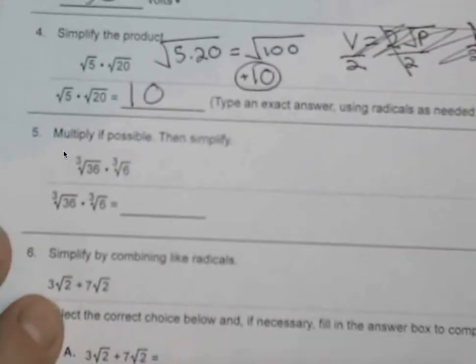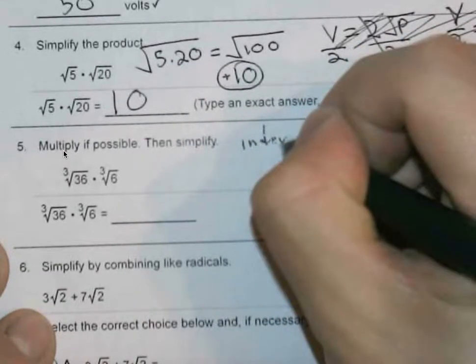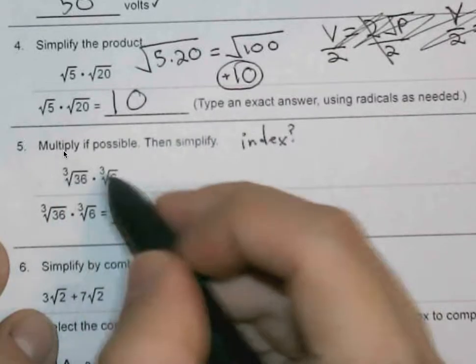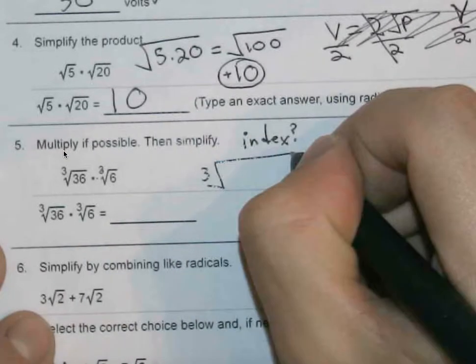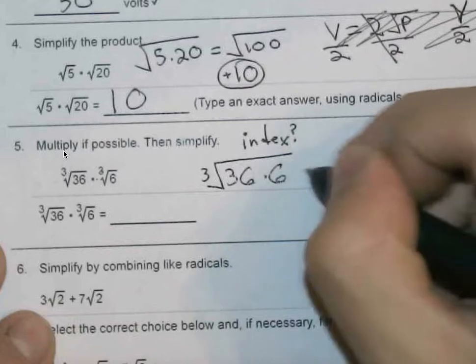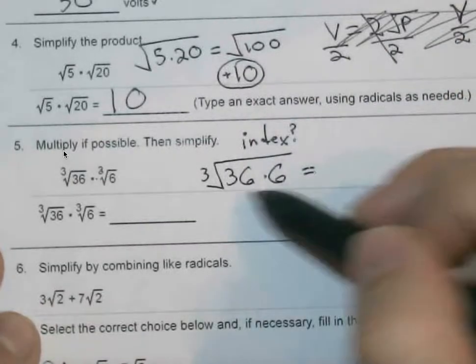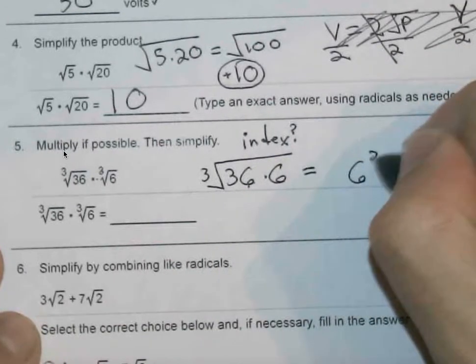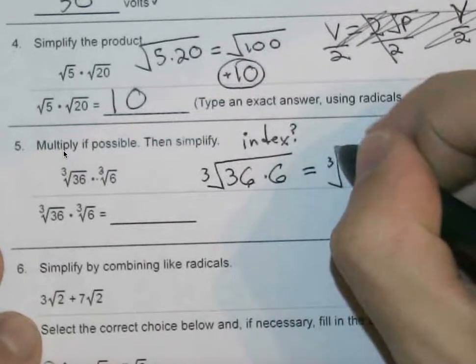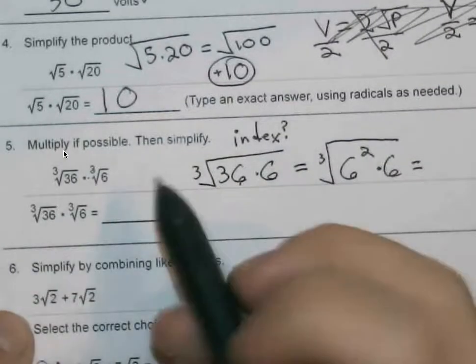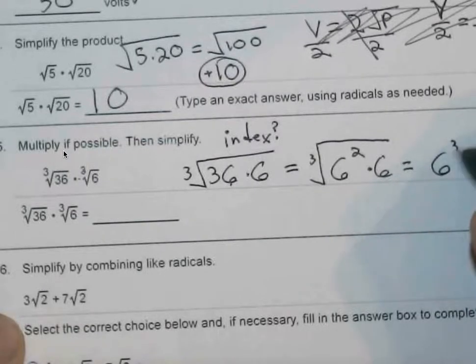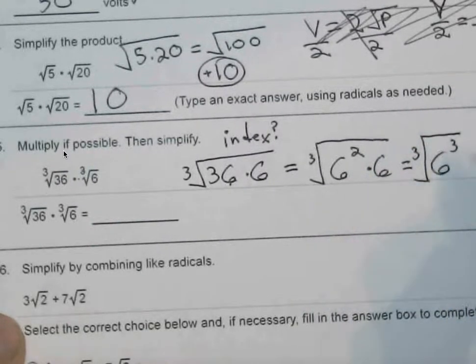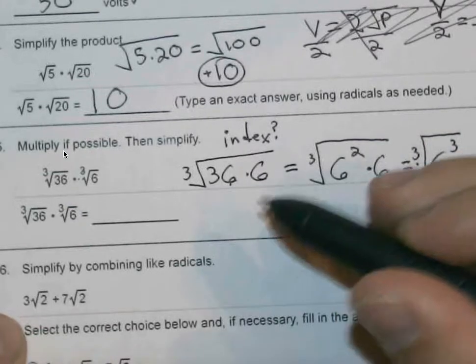Multiply if possible. A few things to check here. We want to make sure that the index is the same. So double check, are the indexes going to match up? Although we could just say this is the cubic root of 36 times 6, to simplify this, hopefully you see that you have 36 in here, which is really just 6 being squared, and we're multiplying with another 6. So instead of just taking 6 times 36, notice that you can rewrite with exponents. Let's start to combine those exponents. Since you're roughly taking the cubic root of 6 when it's being cubed, your answer in this case is just 6.